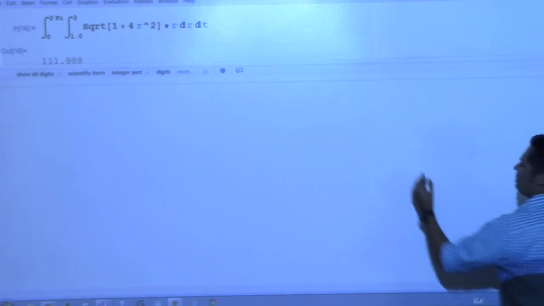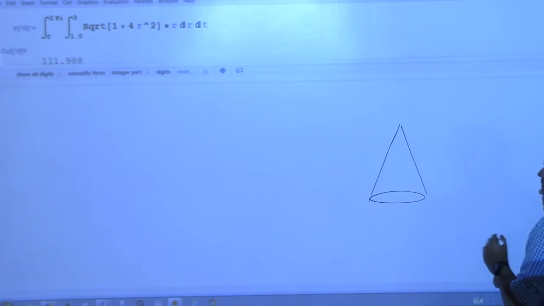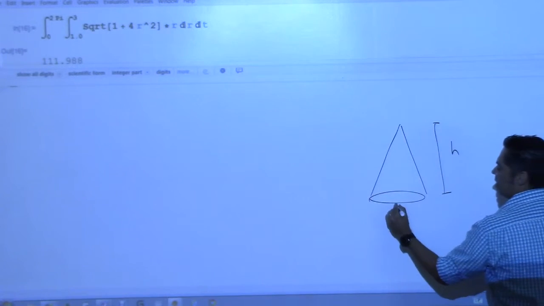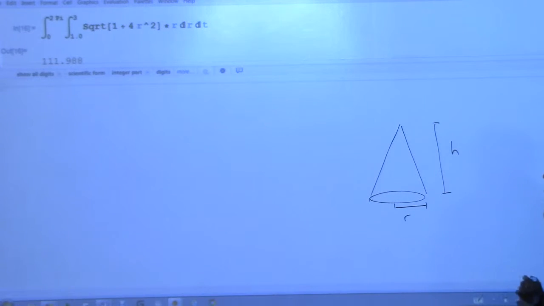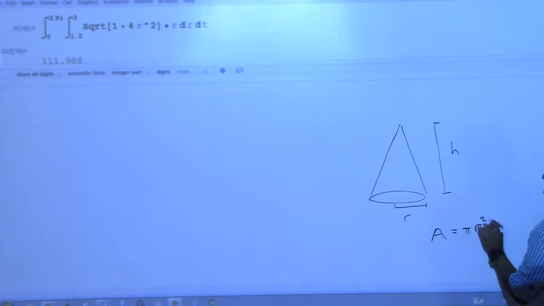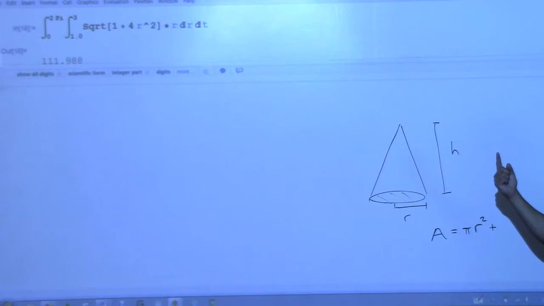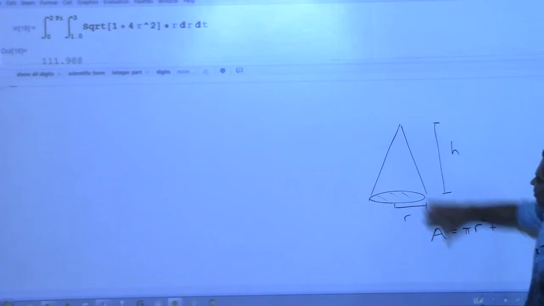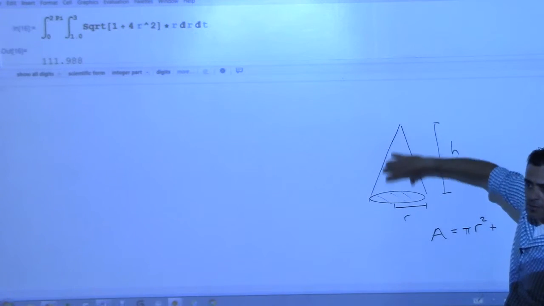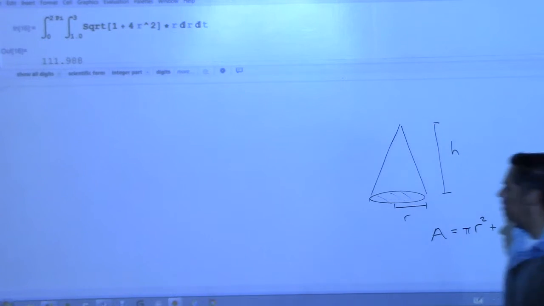Right? Like, let's say someone gave you a cone, and you wanted to come up with a formula for the surface area. And they gave you the height, and they gave you the radius. Then the surface area of the entire thing would be pi r squared plus, so pi r squared is the bottom piece, right? But then you need the area of the cone part. Agreed? So you could do this with what we just did, because you could just find the equation of that surface, that cone. That would be your f of x, y, and then you go through and do all the partials. But the easier way to do this would be this.